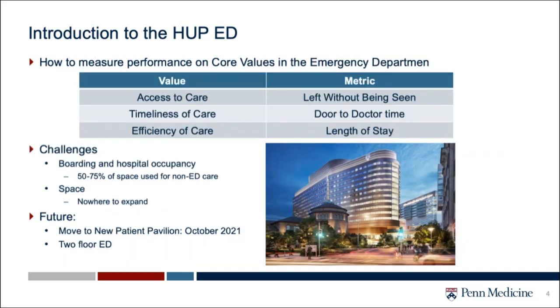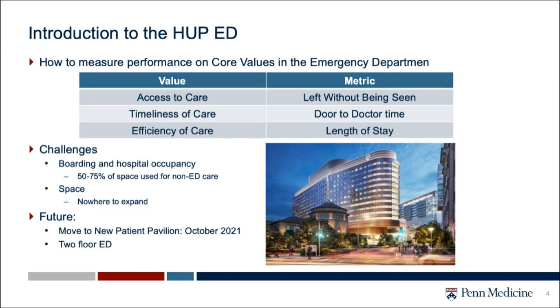So with regard to those core values that I was talking about, we have to figure out ways to measure whether or not we're succeeding on those core values. So when we talk about access to care, the way we measure that is a metric called left without being seen. And what that means is how many people showed up in the emergency department and then subsequently left before they saw a physician because the wait was simply too long. The national benchmark for this is about 3%, which is, when you think about it, a high number. That means on a busy day when we see 200 patients, that's 6 patients leaving without getting care. And based on the acuity of our population, those would probably be 6 pretty sick patients. So one of the things we try to do is minimize that number.